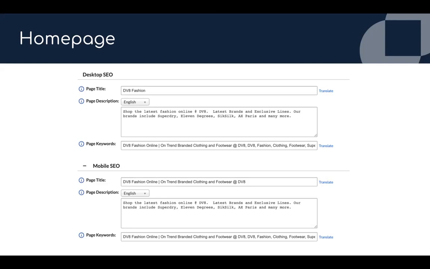But the homepage, just to come back on that. Think of including any of the terms your customer might be thinking of when searching for your brand, and double check that those search keywords are actually included within your page description and also in your page title. That can help massively in helping you rank for the generic searches that customers would be doing. I'd also encourage you to use different country settings within the search engines as well, so what you appear for in one country might not be the same for another. Have a consideration about that whenever populating the content within the homepage.